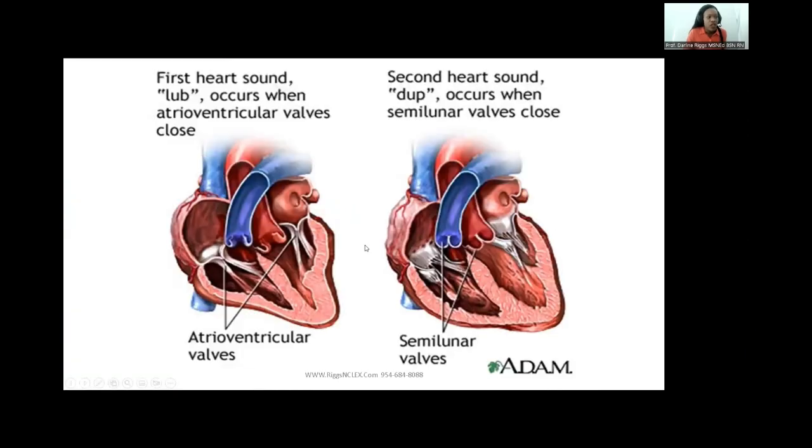Okay. All right. So when you have that whole systole and diastole, there's a little something we call lub dub. The very first sound is the lub. That's when your atrioventricular valves close. When you hear that lub, they close together, as you see here in this picture. It just, whoop, that's the lub. Okay. The second heart sound is the dub. So when the semilunar valves close, that's your dub. Okay, lub dub. And I use a lot of Adams pictures because from what I understand, NCLEX does as well.